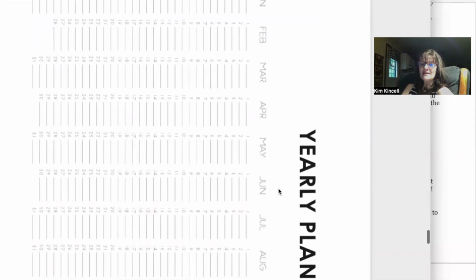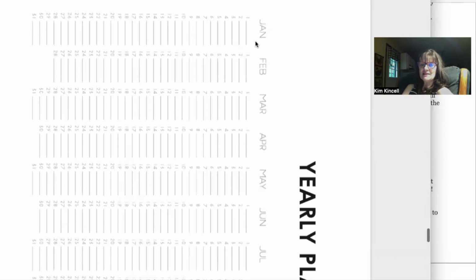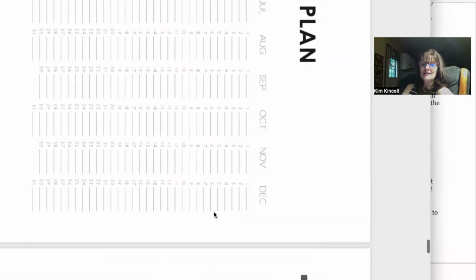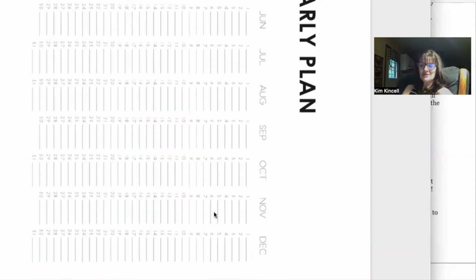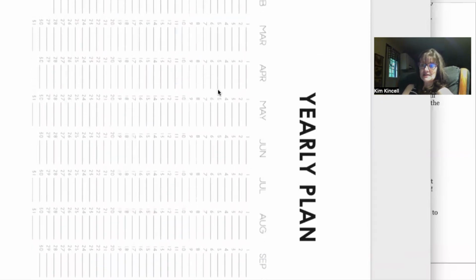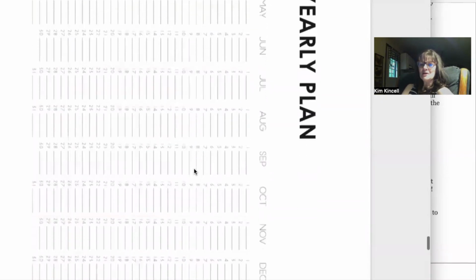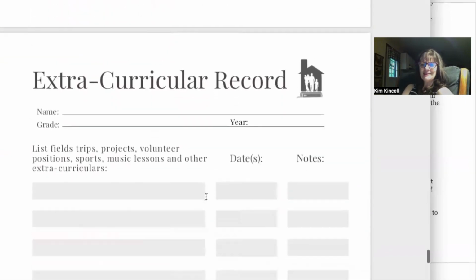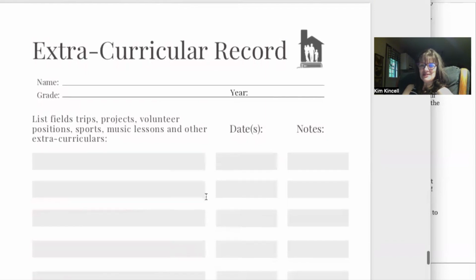And this is just a yearly plan where you can write down specific things that you want to remember on each of the days, and then take a look just in one fell swoop. You can look at the entire year and have an idea if you have a field trip scheduled on a certain day, or you're really wanting to watch a video on a certain day, or whatever it is. You want to celebrate the birthday of West Virginia on June 20th, and so you write it down here just to remember. It gives you an overview of the year. Again, these are all just optional resources that might or might not help you.